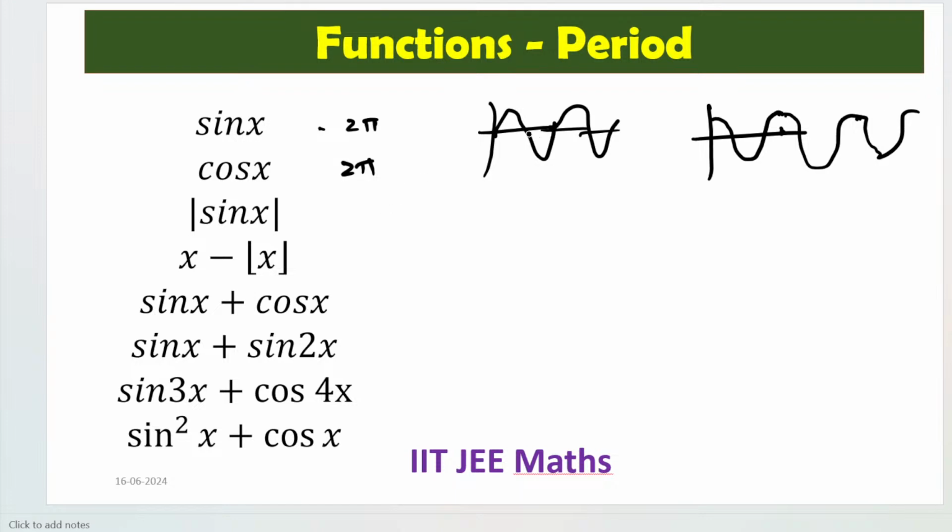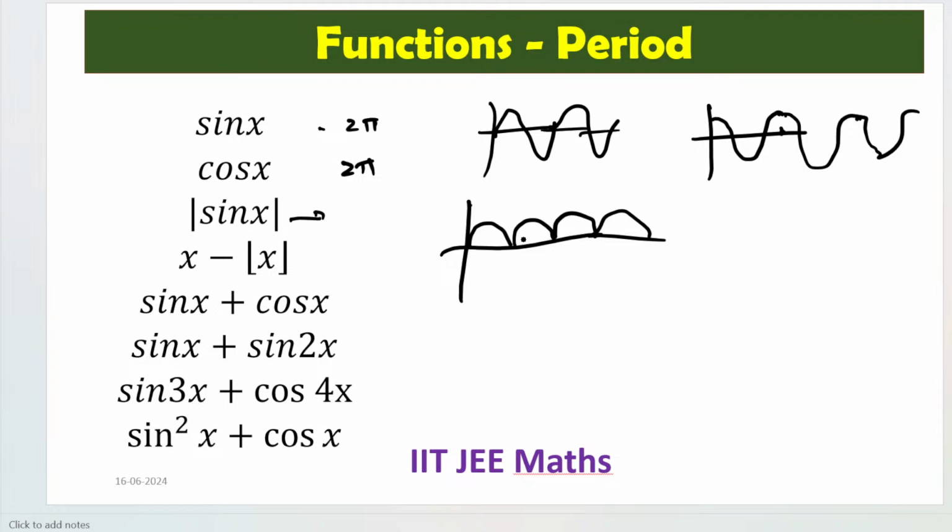What is the absolute value of sin x? What does the absolute function do? It will bring the negative values of y into positive values. All negative values, whatever is at the bottom of the x-axis, it will make it go to the top. It will go like this, right? Absolute value of sin x.